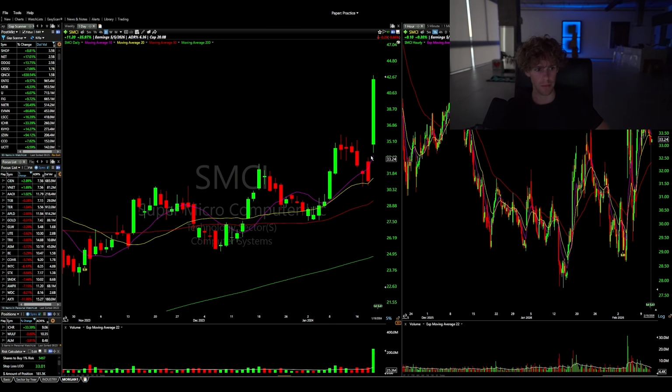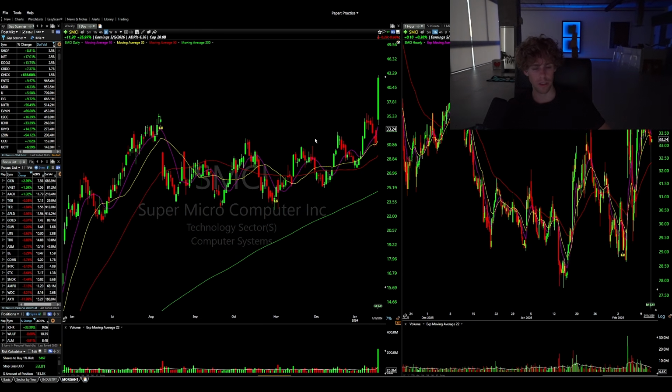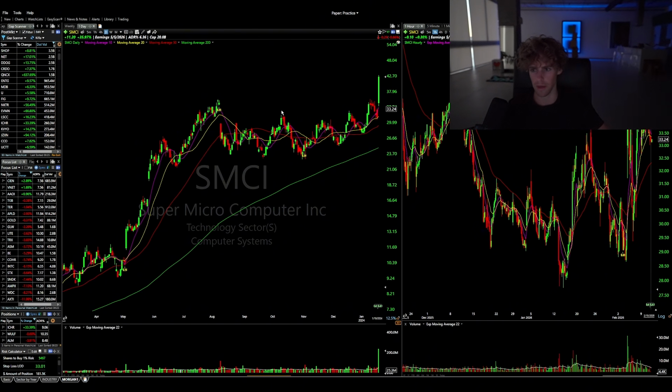Then a couple days later, it gaps up right here, with very, very high volume out of the opening range. Because these are gapping up stocks, you just go straight for the 1 minute opening range high. Remember what I showed you on the entries for the breakout? When they gap up, you just do that first 1 minute candle, and as soon as that high is taken out, that's when you buy it. Stop loss goes at low of day. There could be a couple of candles that don't take out the highs, but whenever the high of that first 1 minute candle is taken out, that's when you buy it. Stop loss goes at low of day.